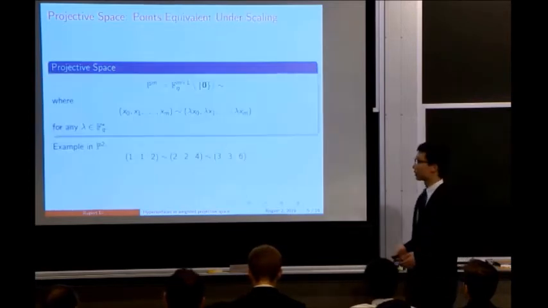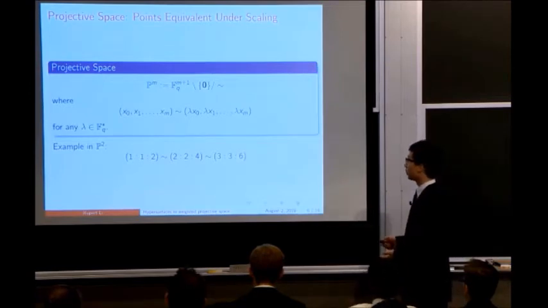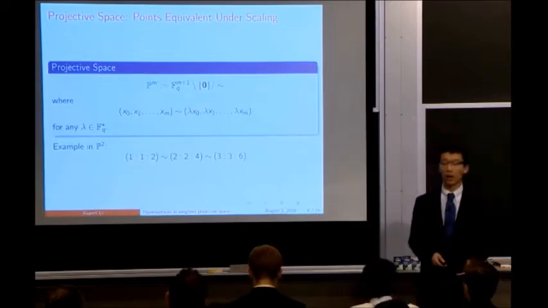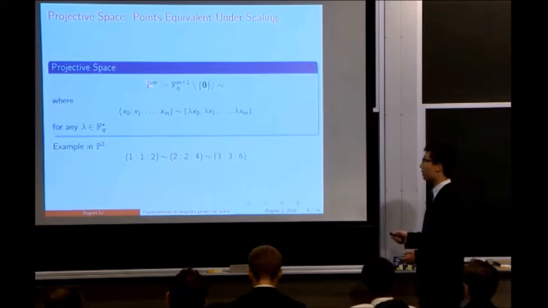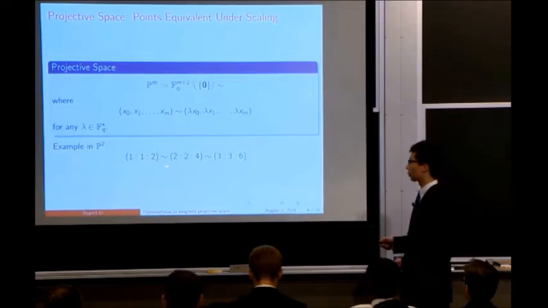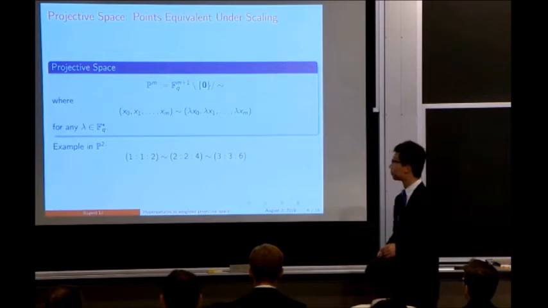This is the formal definition of projective space, and all you really need to know here is that this definition just formalizes the idea that points are equivalent under scaling. One thing to note is that when you have m dimensions, you actually need m plus 1 coordinates. So even though we're in the two-dimensional case of the plane, we do need 3 coordinates to describe all the points there because we extended the space.